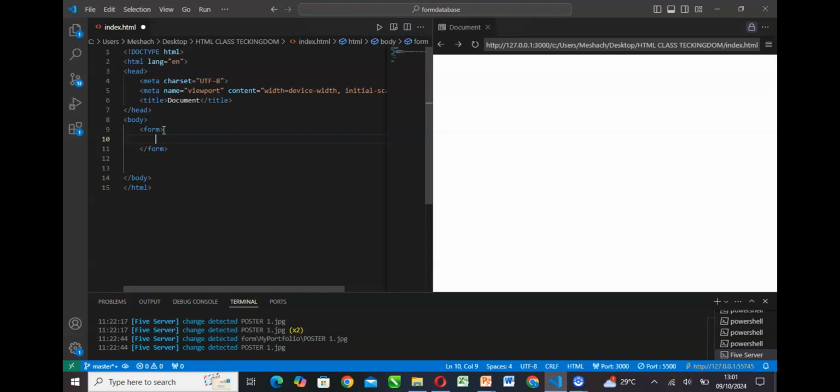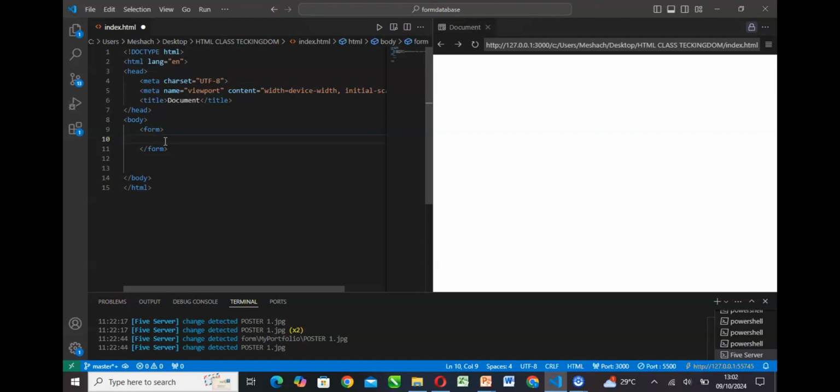Once you do that, if you're going to use it on a web browser, the web browser automatically knows that what you intend to do at this point in time is to work on a form. So you have to call the form. And after calling the form, inside the form, you now start bringing in other tags that work with the form tag.